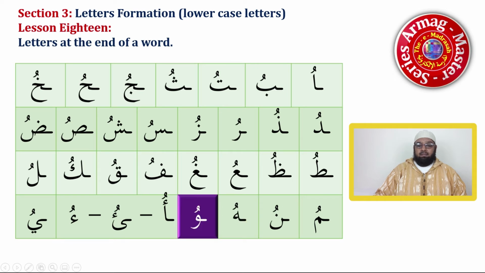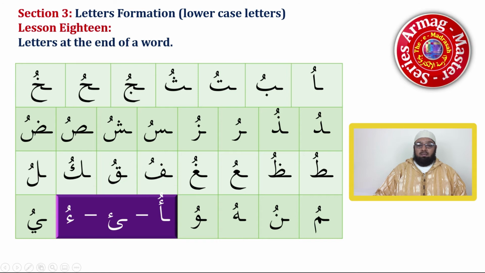Wu, yu. Sometimes we have the hamza that is written above an alif when dhamma comes upon it, or sometimes we have something like a ya here without the dot, or sometimes we will have the ya also with the dot, and hamza is written just above it at the point here. So that will be hamza, and it may have a dhamma or a dhammatain, yeah. And here we have hamza also written by itself. Okay?